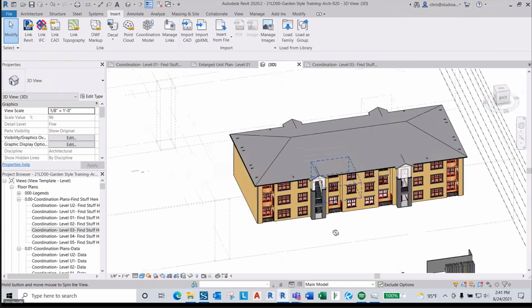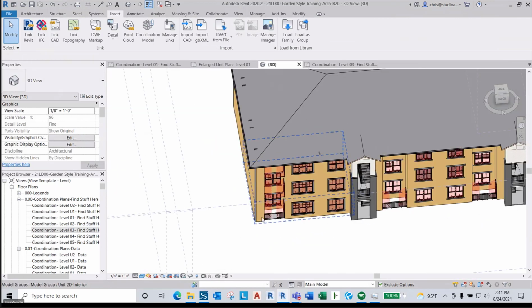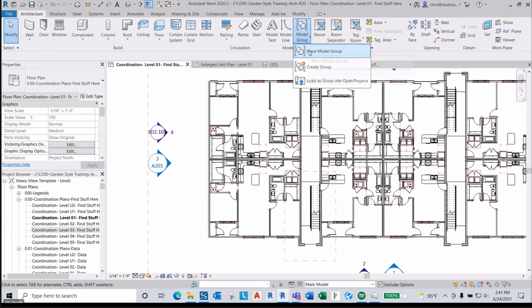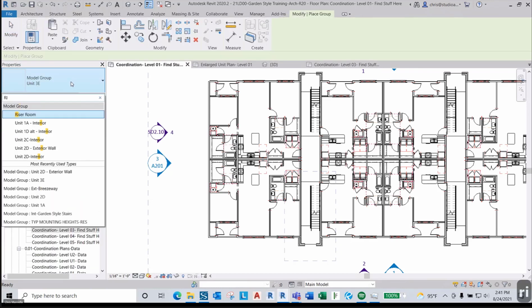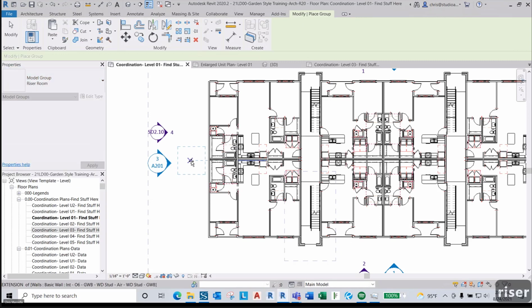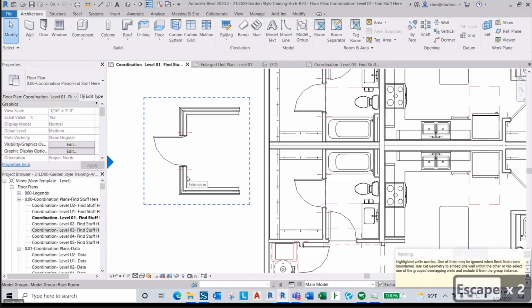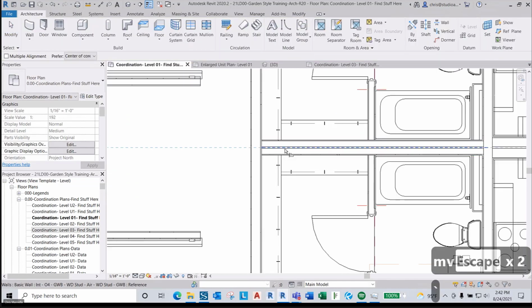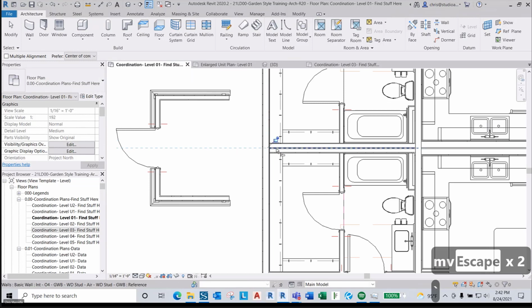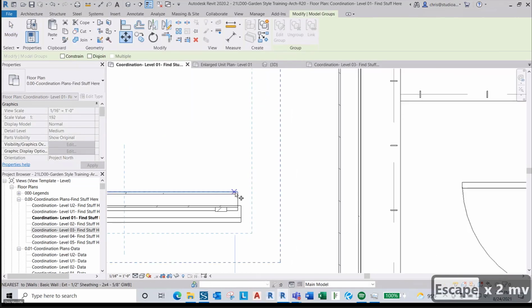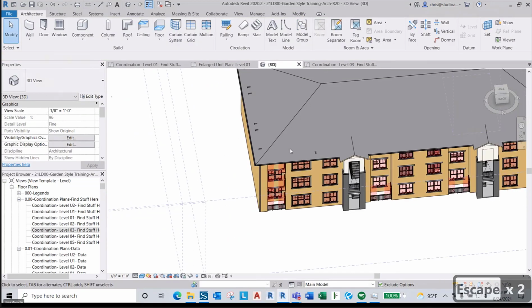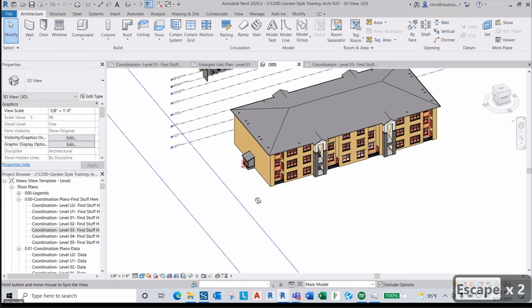One other thing we need to add is our fire riser room. Cannot forget the fire riser room. It's easy to forget. We're going to go back to place model group, and then we're going to go riser room. And then we're just going to kind of place it. It's just this little guy here. It's where they bring in the fire service to the building. We're just going to line that up, usually in the middle. Sometimes it's off to the side, just whatever the design kind of calls. Just pull it tight to the building, and now we've got our fire riser room.